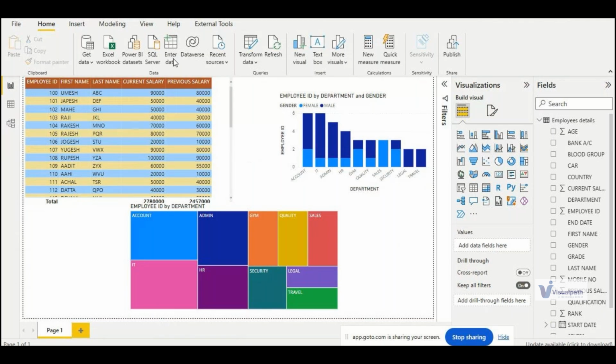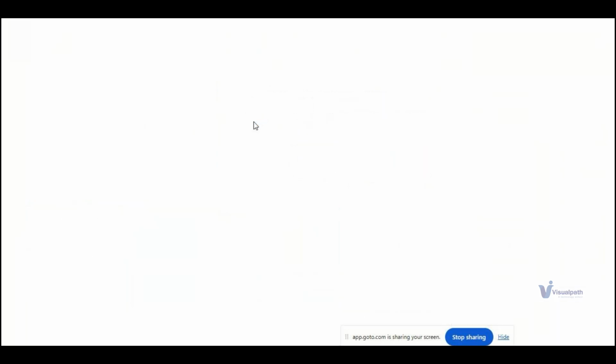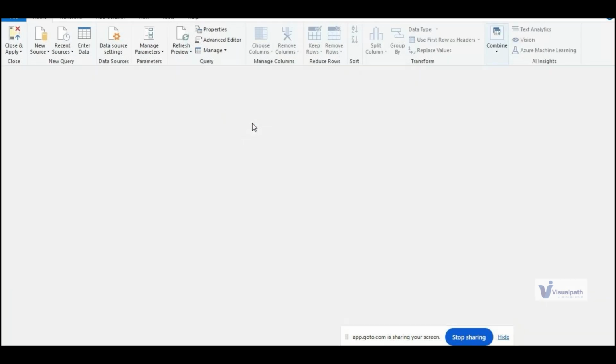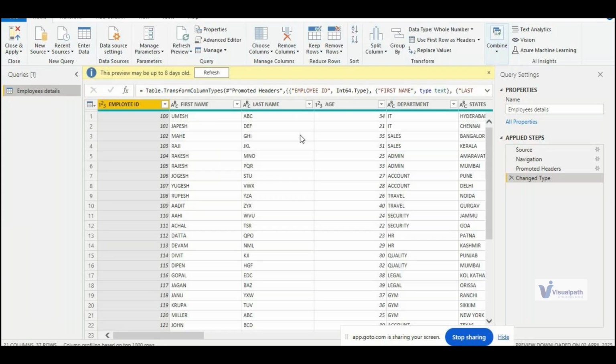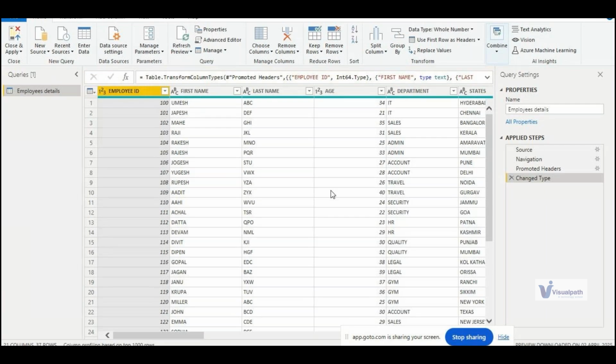And I told there is a Power Query editor, right? This is the Power BI main window. If you want to go to Power Query editor, click on Transform data. You can see there are a lot of menu options which are useful for data editing.